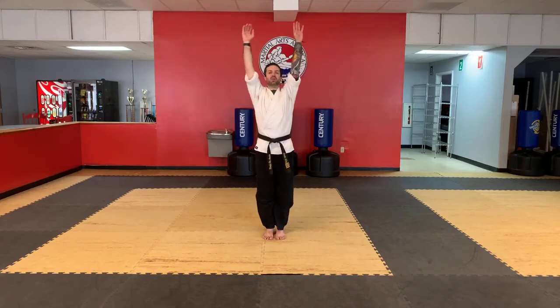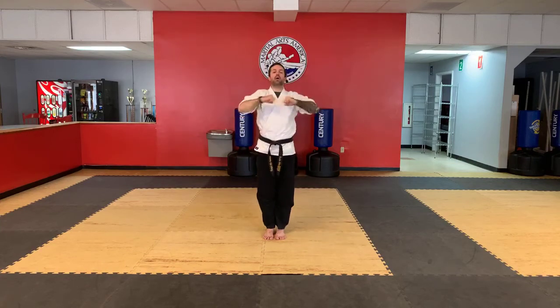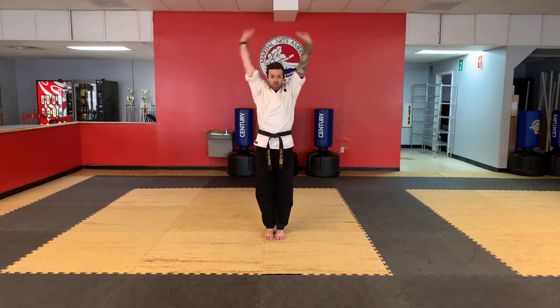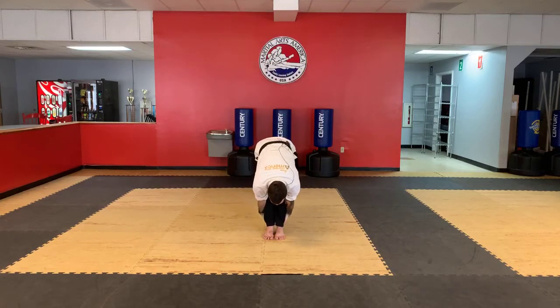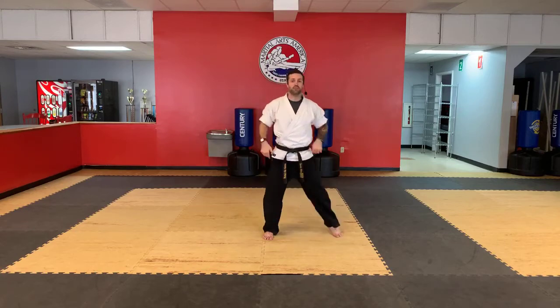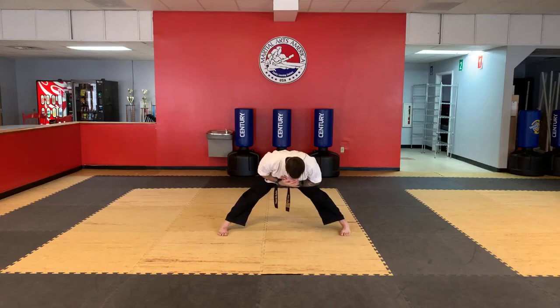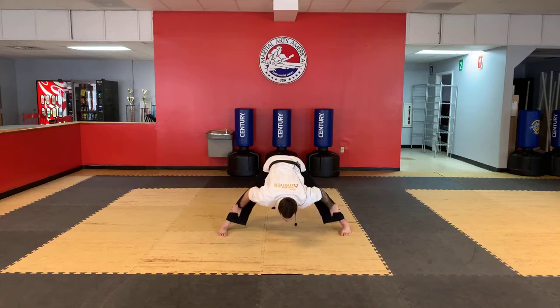Good. Reach up real tall. Good. Reach down real low. And back. 1, 2, 3, 4. Reach up real tall. Reach down real low. And back. 1, 2, 3, 4. Take a step out with your feet. You're good. Keep your legs straight. Good. Lean down as low as you can go without touching the ground.